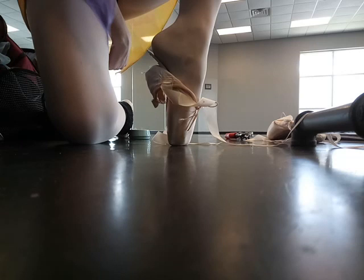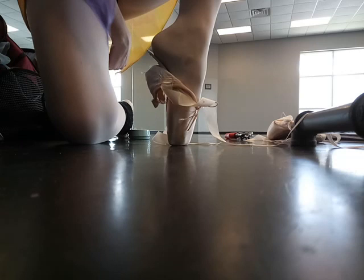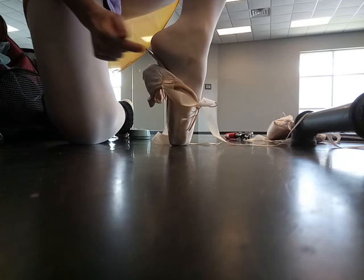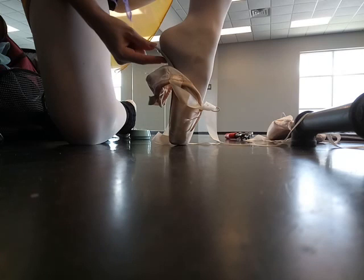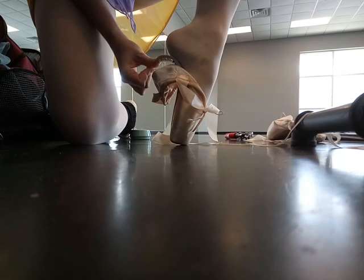For me, because of the shape of my foot, my shank is actually just a little bit too long. You can see how it kind of sticks off right there. Ideally a shank ends right before the heel — I'm not wearing my toe pads right now so it would be a bit different, but it's still just a little too long for me. You can see this spot right here that I'm not bending at all, so I'm going to cut that off and it's going to give me that little bit of extra edge I need to get up onto my shoe.